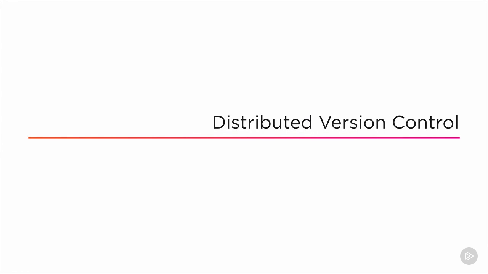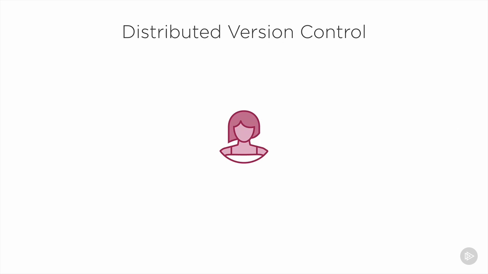So, distributed version control. This isn't an exclusive feature of Git. There are other distributed version control systems around, but Git is by far the most popular, and also the one that made this way of working mainstream, so to say. So most people identify distributed version control with Git. Let's see what Sanya has been up to.